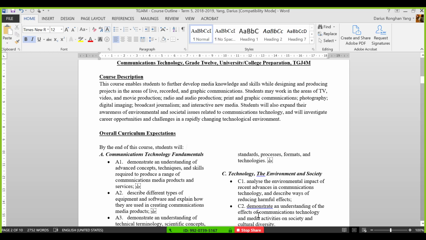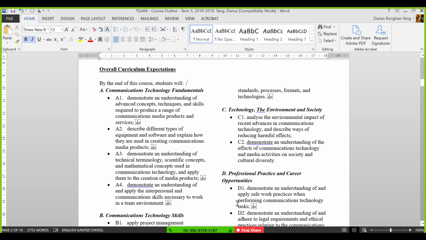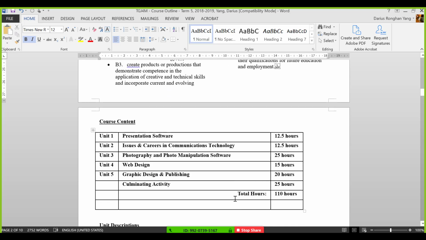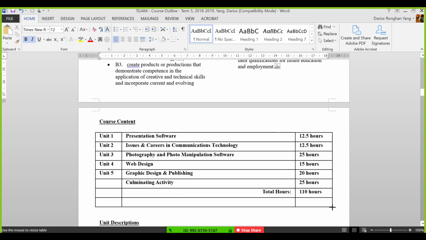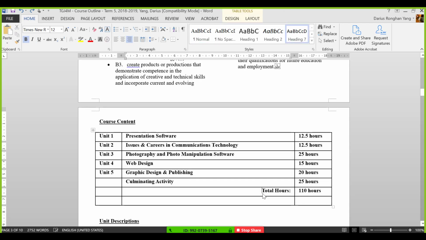So some of you say, well, Mr. Yang, I'm only doing this for credit. I'm not really doing design. Well, in the future, when you study business, there's something called marketing, and you need to learn how to market your products, your company. And if you work in a school, for example, like us, oftentimes we have to make posters to promote certain events. If you want to market a certain product, you also need to get people to go to the event.